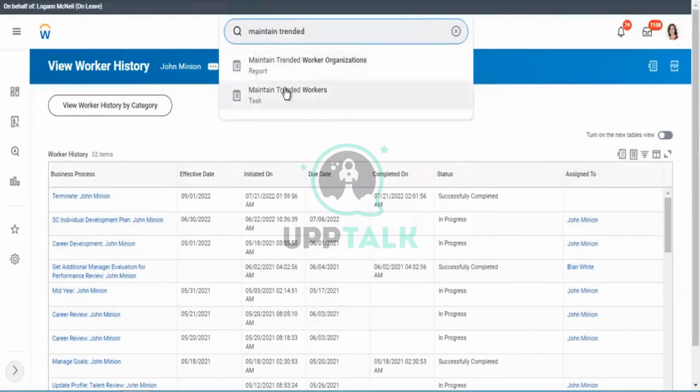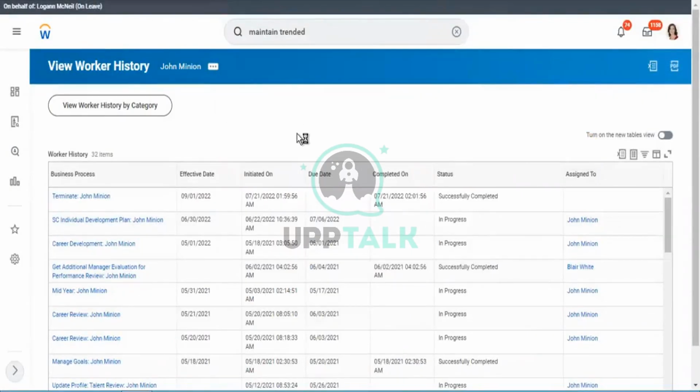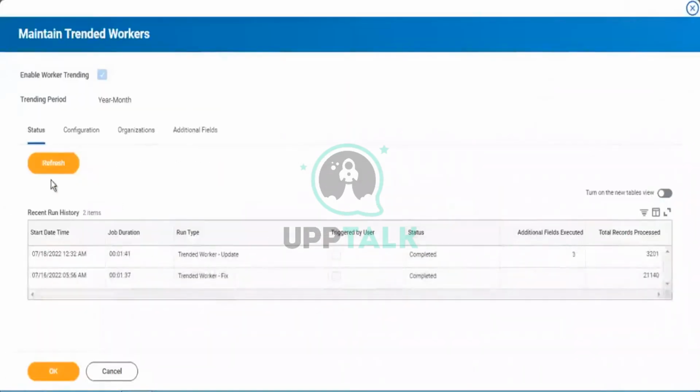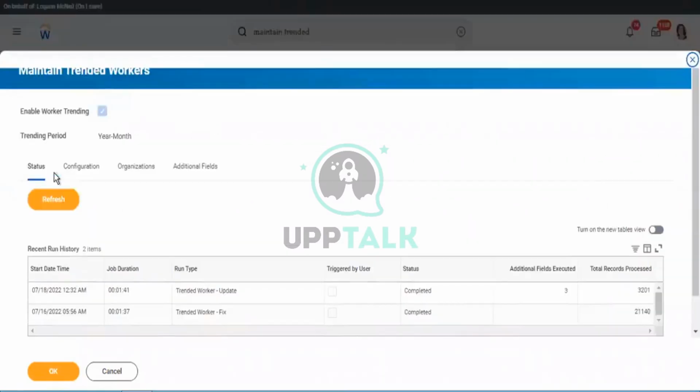These are the 2 tasks that we need to perform. This is a job; you need to refresh this job as and when you want your data refreshed, and it will take around 1 hour, I think, to refresh and get all the data into the trended business object. Then you should be able to see accurate data.